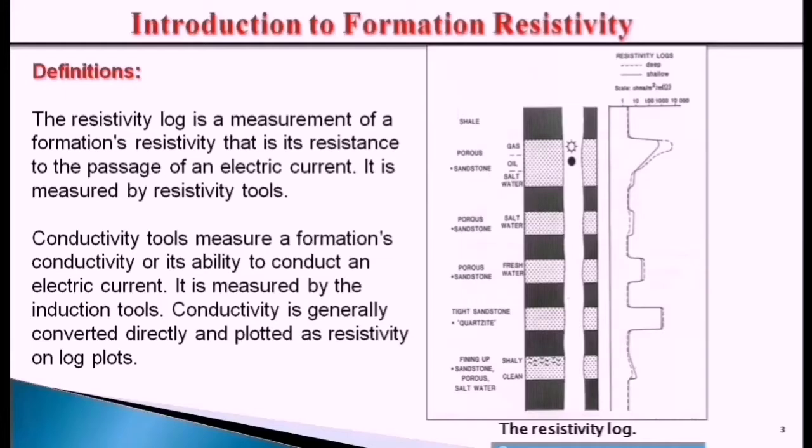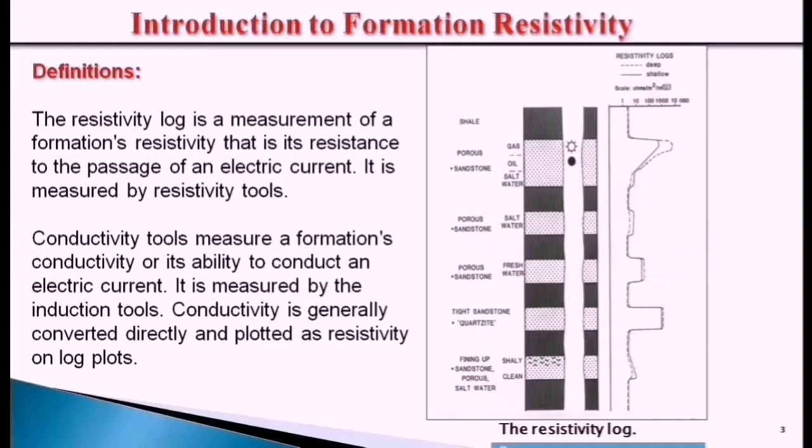So for subsurface measurement, we have two options, either to log the resistivity or the conductivity. The selection of resistivity or conductivity depends on the salinity difference between the formation water and the salinity of the drilling fluids. In general, the resistivity will be influenced or affected by three main parameters. One is the water saturation, the second is the salinity, and the third is the porosity.